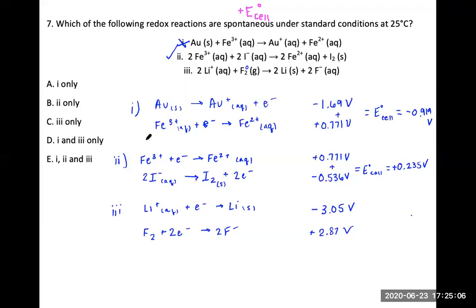But the thing is that this isn't really a redox reaction, right? It's just a reaction, which doesn't exist, right? For this to be a true redox reaction, we need something to be reduced, and we need something else to be oxidized. And so since this isn't really a viable redox reaction, it's not going to happen, so we can't call it spontaneous. It's not fair to combine these two reactions in that way, because the standard cell potential is meant to be the reduction half reaction plus the oxidation half reaction. And if we just have reductions, so then the answer for this question is only answer choice B.